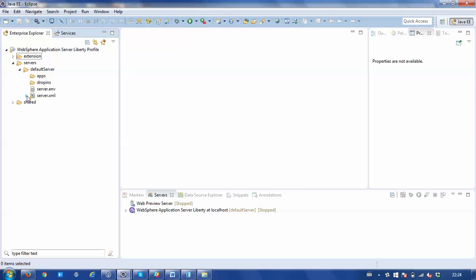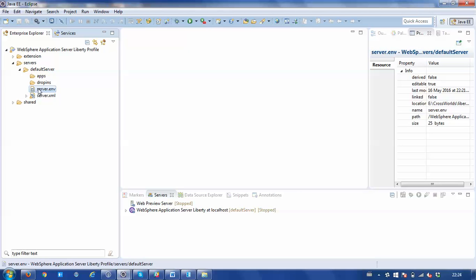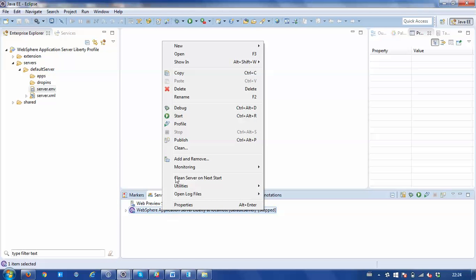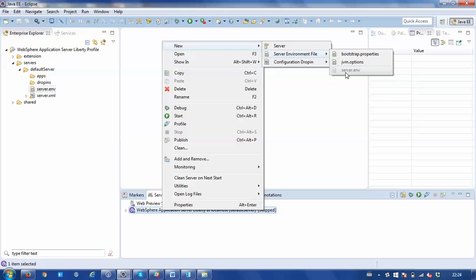So we've got this server.env file. Sometimes you'll get that created, sometimes not. If it's not created, then go to New, Server Environment File, and you can select it there. If it's already created, then it's not selectable.